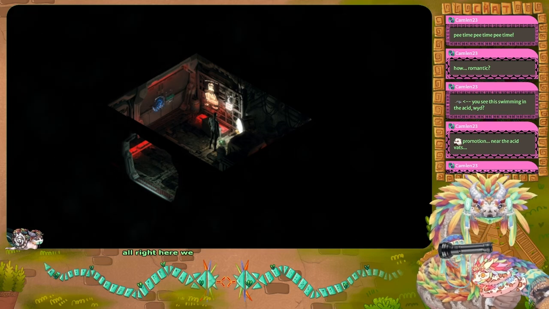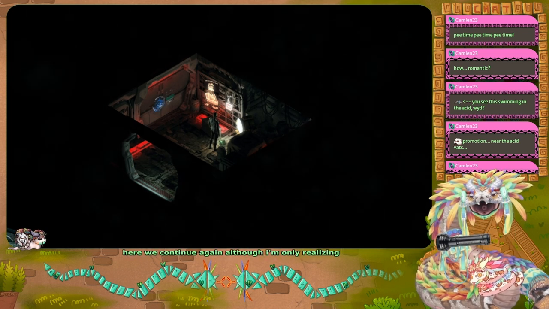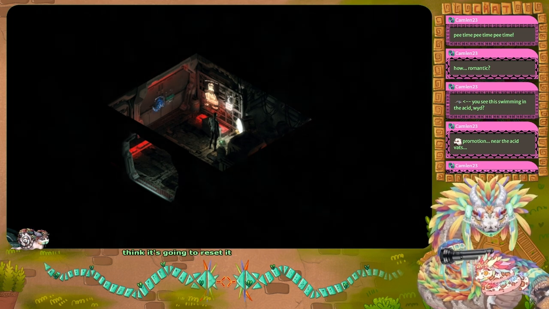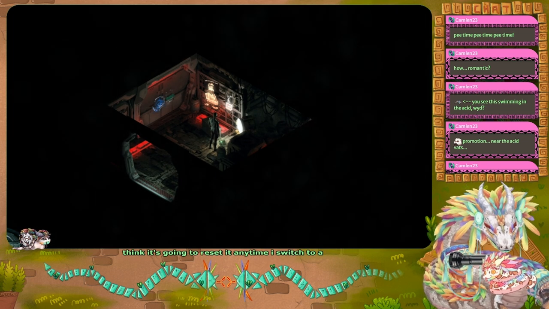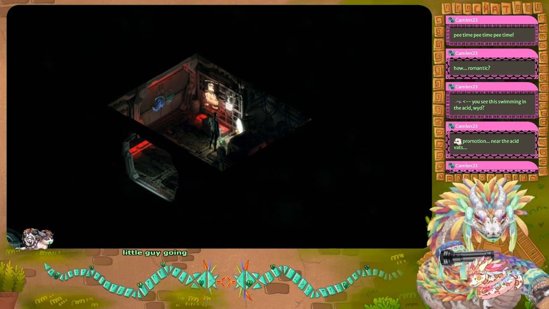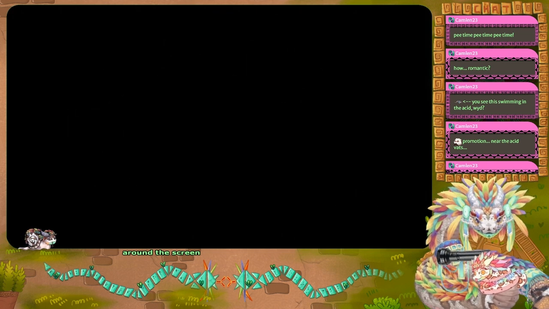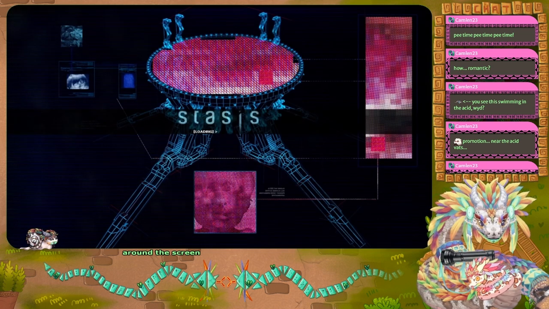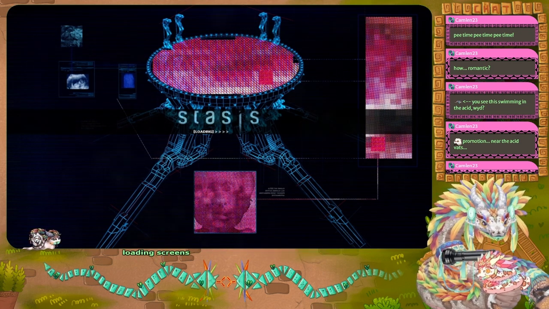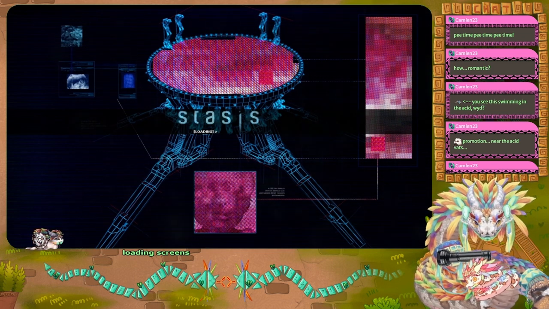Here we continue again. Although, I'm suddenly realizing, because of the way I think I put in the snail, I think it's going to reset it anytime I switch to a different scene. Oh well, small price to pay for a little guy going around the screen. Why are we getting full-on loading screens? I don't like that fleshy, wet noise.